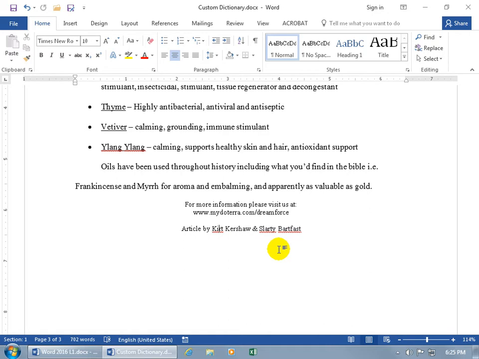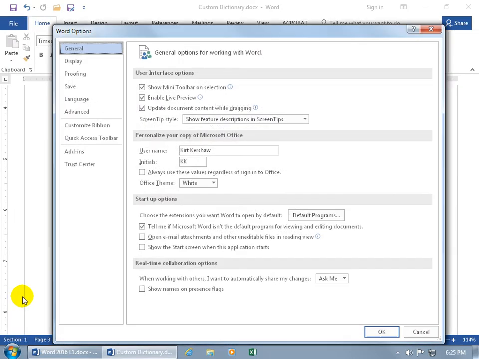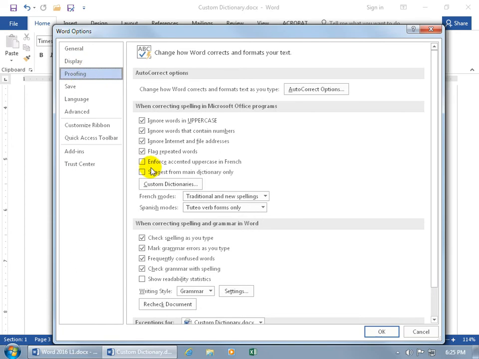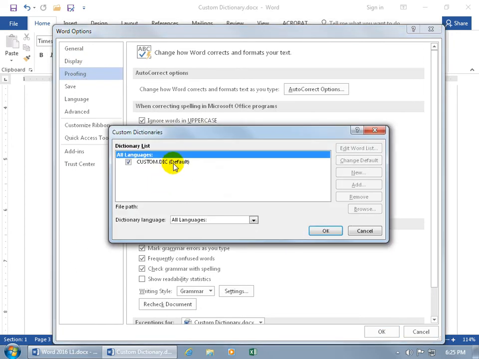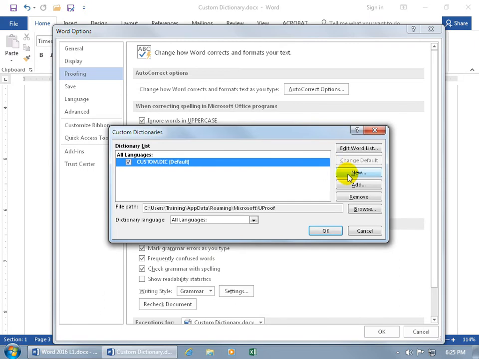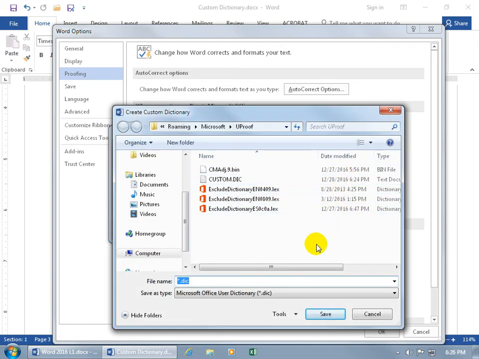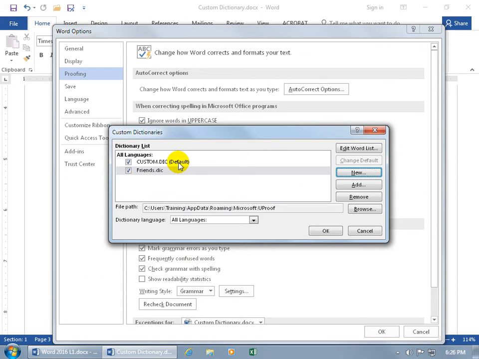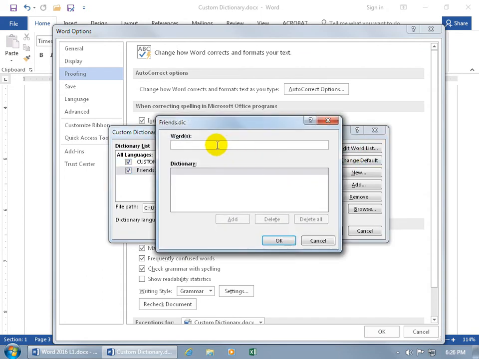So in this example, if you need something temporary, then let's go backstage, File, go to Options, Proofing, Custom Dictionaries, and you have to select Custom, the default here, before you get the new option. Click on New, and we'll name it Friends, because all my friends have misspelled names according to Word. Then hit Enter on the keyboard, and there you go. We've got the default, and then we have Friends. So in either one, you can go ahead and select and click on Edit and type in their names, like my first name, Kurt, click Add, and you can keep doing it that way, or you can right-click to add them to the dictionary. Let me click Okie Dokie.